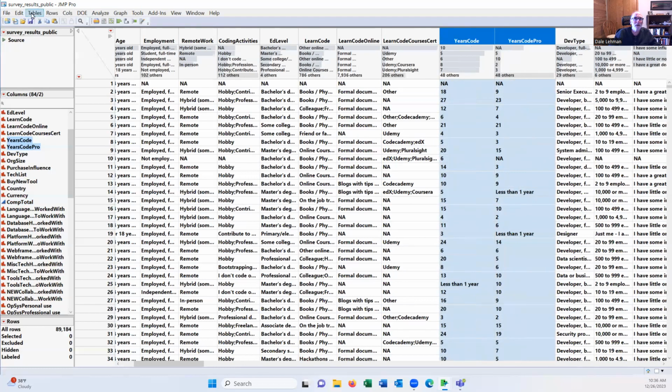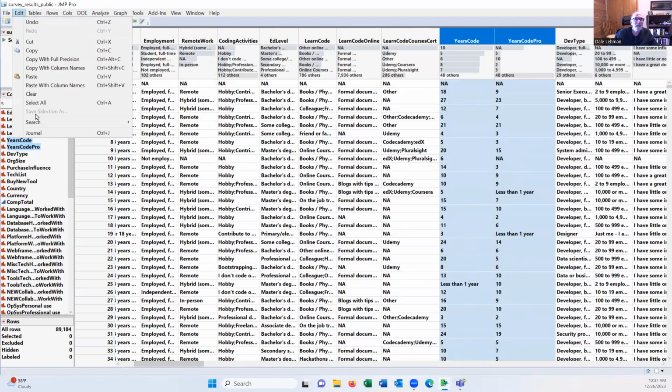So what I'm going to do first here is just a simple edit. I'm going to replace the less than 1 year with 0. You could replace it with 1. You could replace it with 0.5, saying it's somewhere less than a year. We'll use a half. I'm just going to decide that I'm going to make it 0, because less than a year means essentially there's almost no experience.